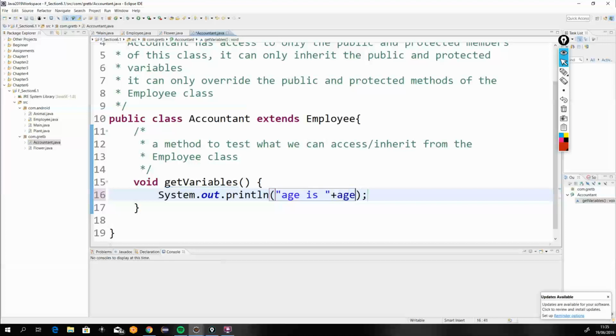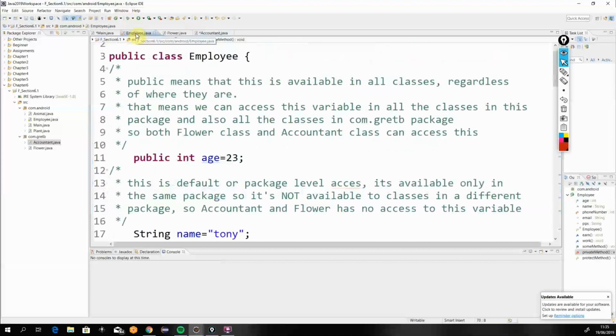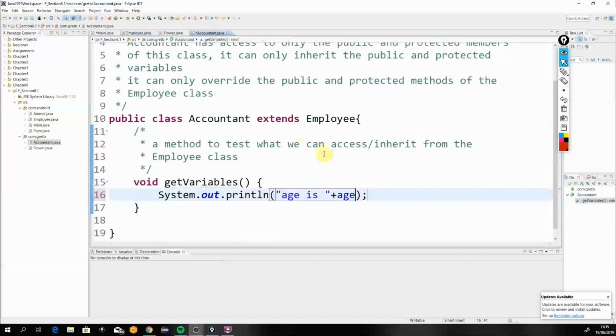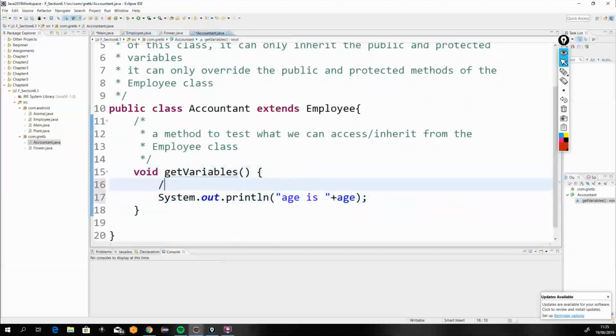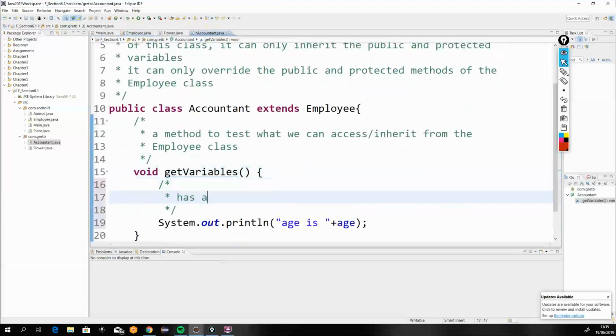Age is given a default value inside the employee class of, what was it? 23. Okay, why? Age is a public level access variable, so accountant has access to age.